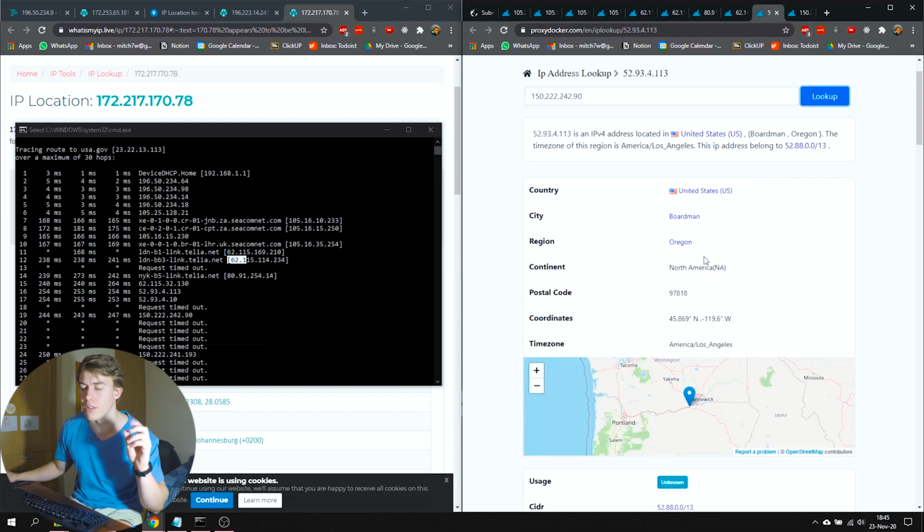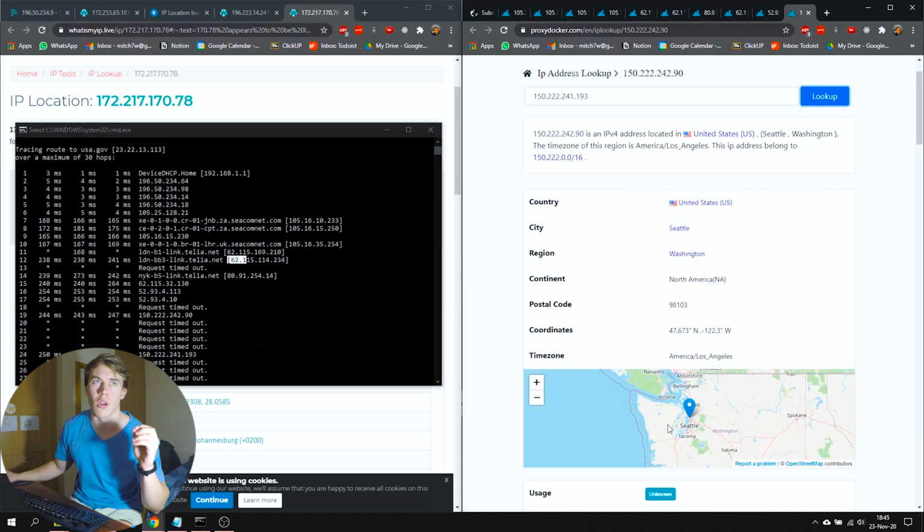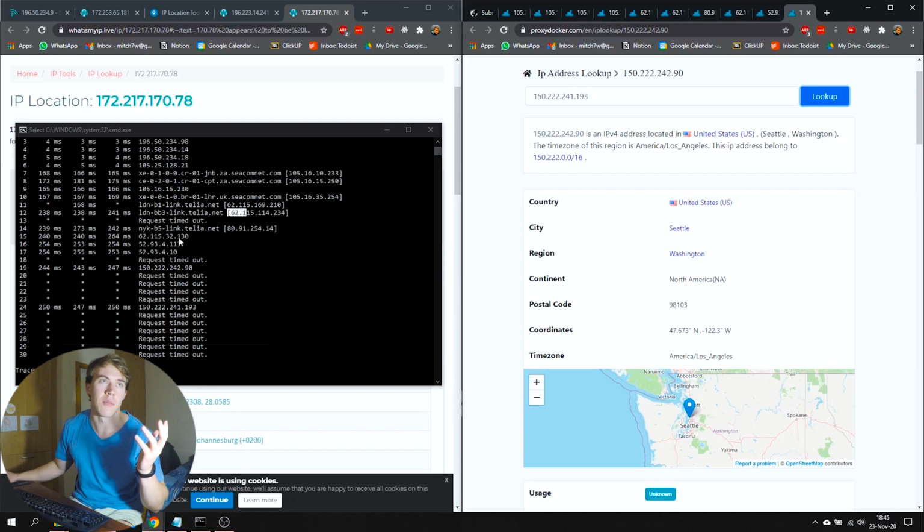I think Oregon is a big place for data centers in the States, and then it finally ends up in Seattle, Washington, where it looks like the USA.gov website is hosted, and then it bounces around a bit more in America and comes back to South Africa. But very interesting and very weird, and it shows that it's not as simple as just tracing out a route on a map, but the surrounding technology infrastructure, data centers, caching, and the way big ISPs and big companies like Google handle network traffic makes a big difference to individual performance on computers.